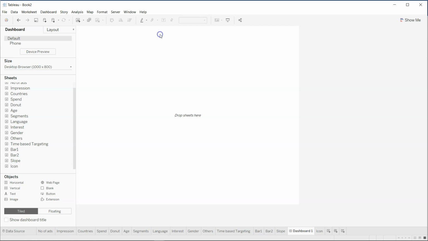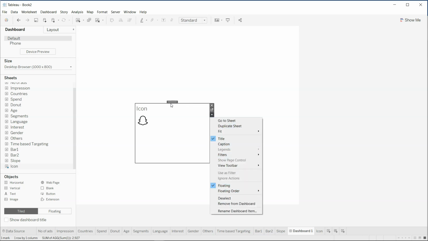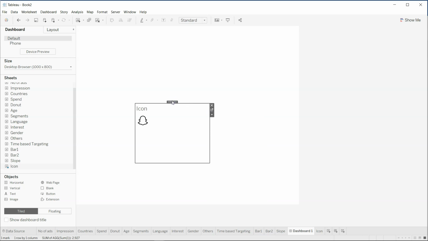Another way is I can hold down the shift key on my keyboard and drag this. This way, by default, you will get it floating. You don't have to come here and then drag it, because sometimes it changes the entire order so much that I find it really irritating. So hold down the shift key and then drag the sheet whenever you need a floating sheet like this.